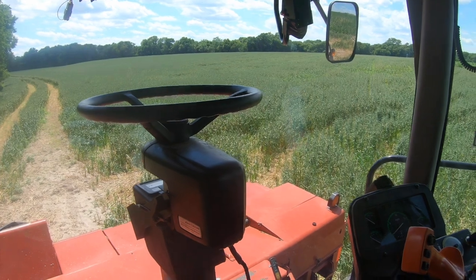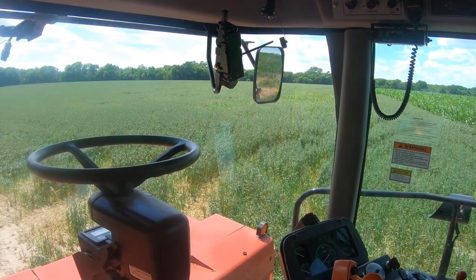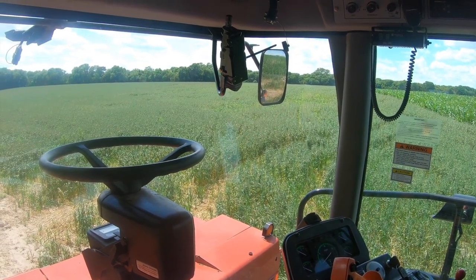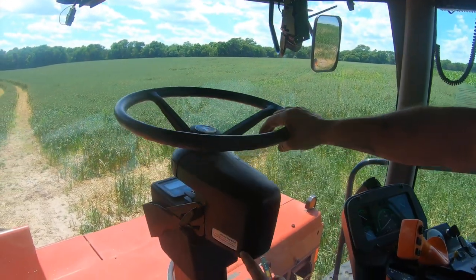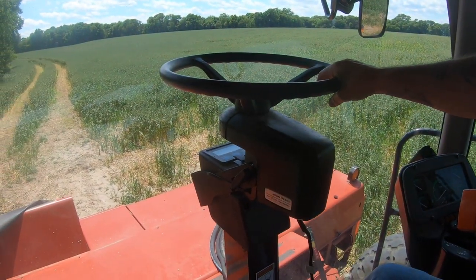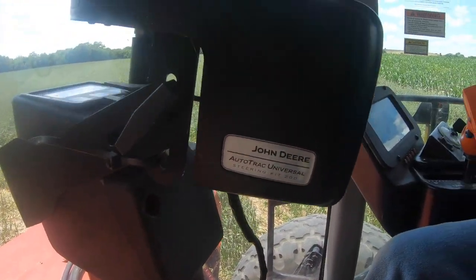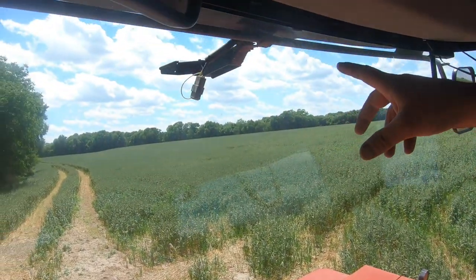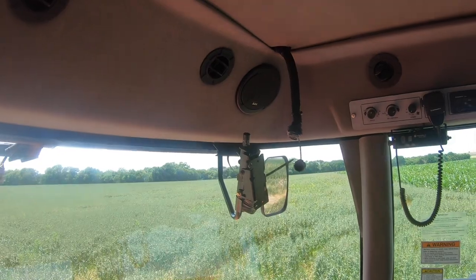Okay, we'll have a look around the cab here. It's a little dirty. We just bought it 2 weeks ago, and it came straight off a farm, straight out of the field. It's set up with John Deere auto steer. It's got the auto track ATU 2000 kit. The globe hooks in and hooks to the front over there, and the screen hooks right here.